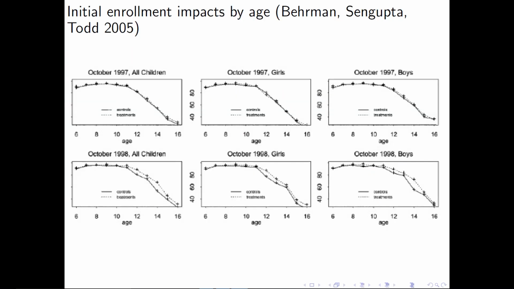Okay, so just to give an idea of this, this is from the first year of the program, from the experimental data for treatment and control. This shows the proportion of kids enrolled by age right before the program started. You can't even distinguish control and treatment; they're identical. And this is 6 months post program. For girls, you can see this gap between treatment and control. There's immediately a distinction where enrollment for girls right at the age of entering secondary school goes up, and it's smaller at age 16 and above. You can see this also for the boys. And this initial difference in fact continues to grow over time. That's what we'll use here.